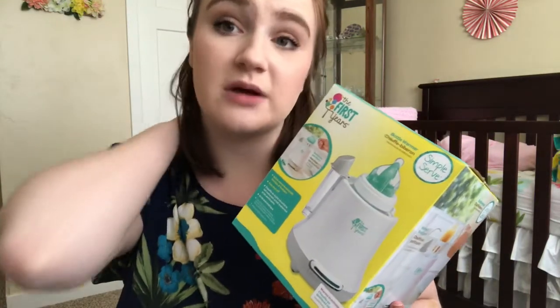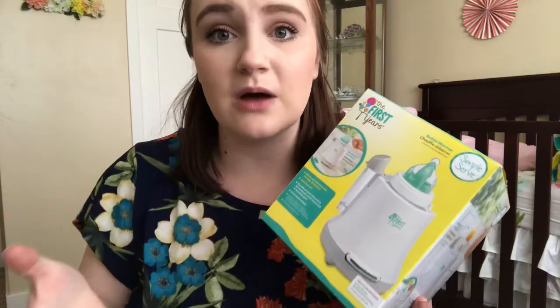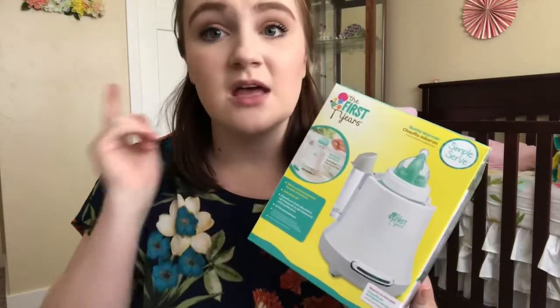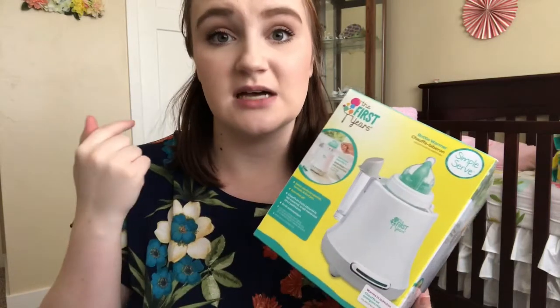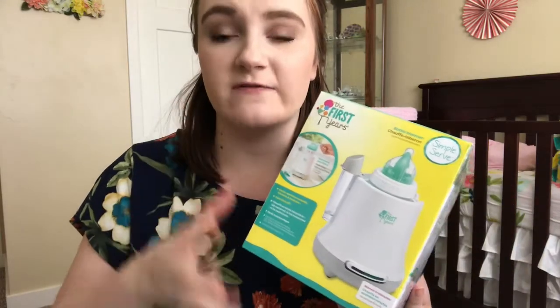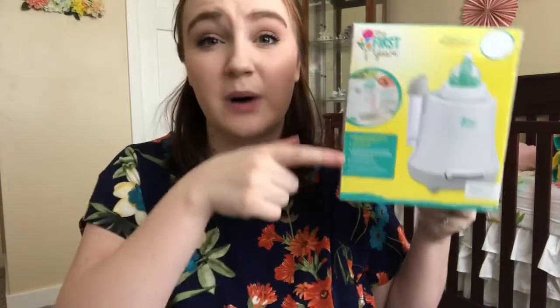You are not supposed to heat up bottles in the microwave because it can leave little heat pockets inside the formula, which can obviously burn their mouth — super unsafe. So this is definitely the safest way to go. It uses steam. You can also use this to sterilize bottles and nipples, put pacifiers in here, and even heat up baby food. So this is a very multifunctional product and it is very small — about the height of this box. I have it on my bedside table and we use this a lot to heat up bottles from the fridge. I would definitely spend the $15 again.